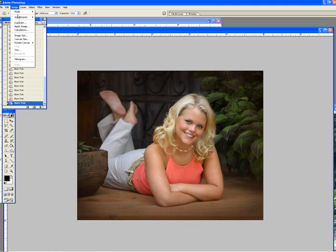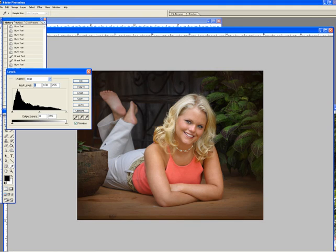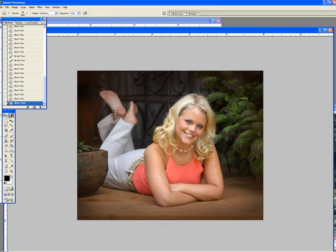And then once burned, I kind of muddied up the whole image, so I might go to levels and bump them up one more time. Look at those eyes pop just a little. And I'm going to bring up the midtones just a hair. And I'm going to bring the blacks down just a hair. And once you do that too, now it almost looks like there isn't enough burn again.